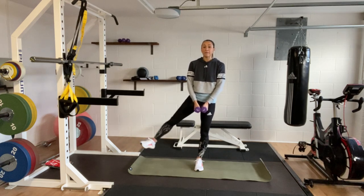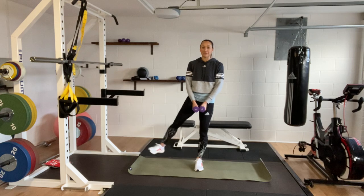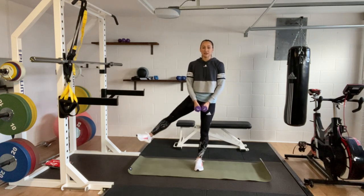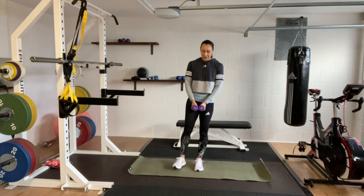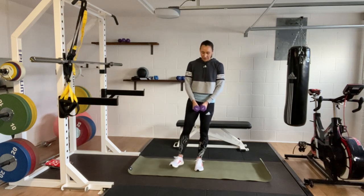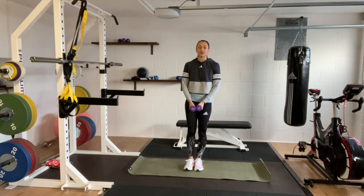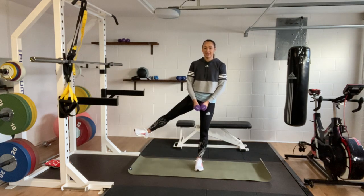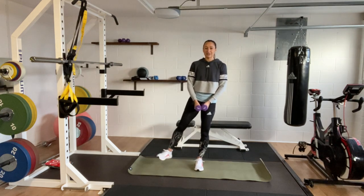If you are struggling for balance, then pop your dumbbells down, that's fine, and use something that you can prop your hand on, just to give you a little bit more balance and stability. But if you can, keep those dumbbells in your hand, take it out to the side. That's good. That's 30 seconds left. Well done. Nice and strong through that standing leg, remember. Well done.